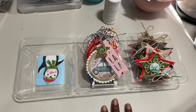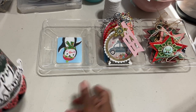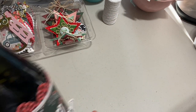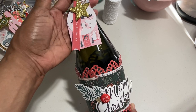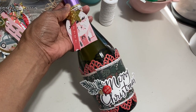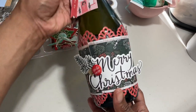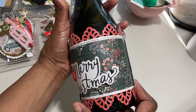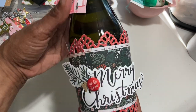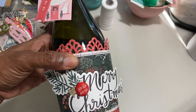And then I wanted to show you another project that I worked on. I saw this in a scrapbook magazine. It's a wine wrap. And this is a bottle of Prosecco. This is one of the Kirkland Signature brands. And basically, I just took the Merry Day paper and wrapped it around the bottle. Now, my paper pad is 6x8, so I had to do it twice. You can kind of see where the seam is right there.